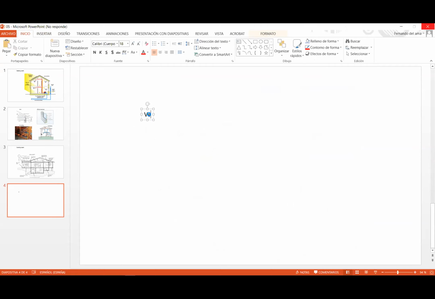Ventilation load. So the ventilation load, this is a value that is specified, for example, in the ASHRAE.